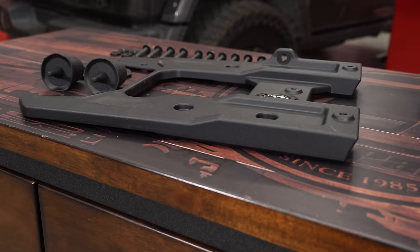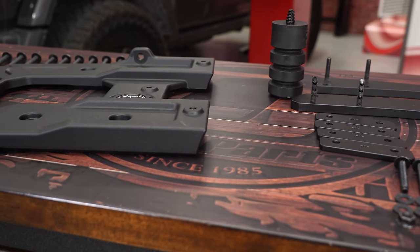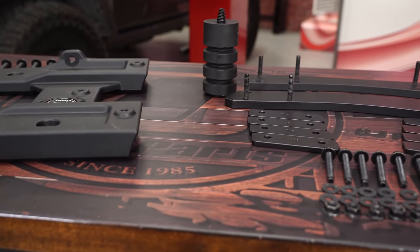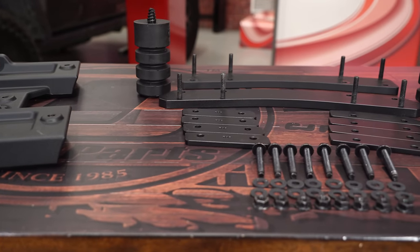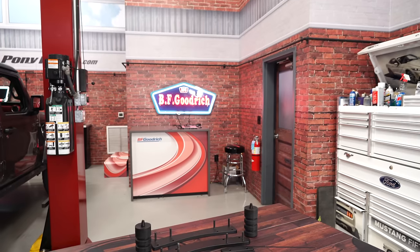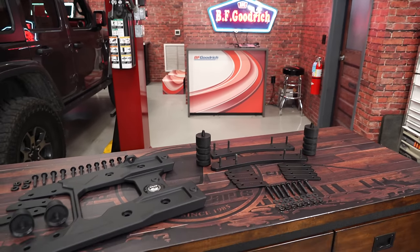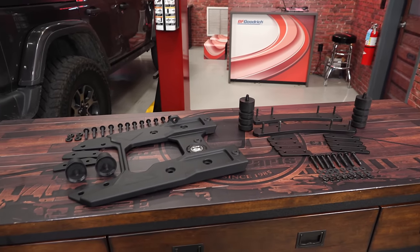It's going to include the oversized spare tire mount, which lifts your tire up and extends it outwards to avoid any interference with your rear bumper. It includes all the necessary hardware and features a durable aluminum construction on the reinforcement panel and a steel construction on the tire carrier plate itself. With that being said, we're going to get it installed on our 2018 JL Rubicon.